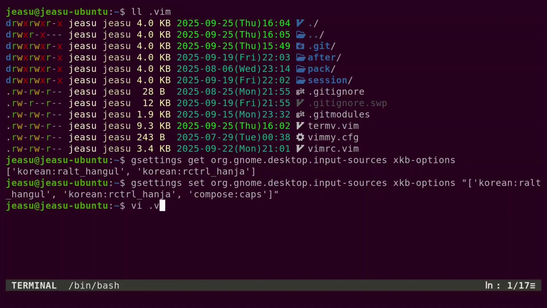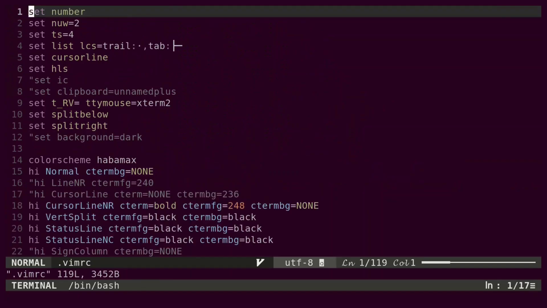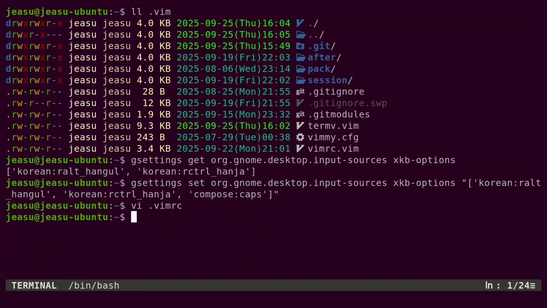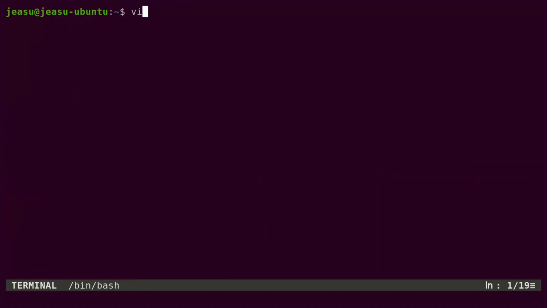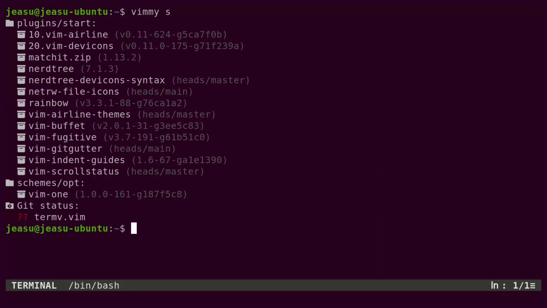It is also possible to run Vim from the Vim's terminal. Line numbers aren't visible when running the terminal alone, but they're visible again when running Vim. I'll also run Vim from the Vim's terminal. The term.vim file, which contains a page with only one terminal window and is saved as a session, is currently untracked. I'll push it to the Git repository server.